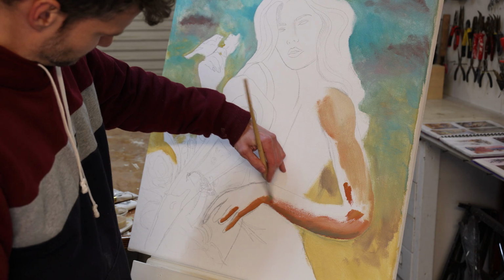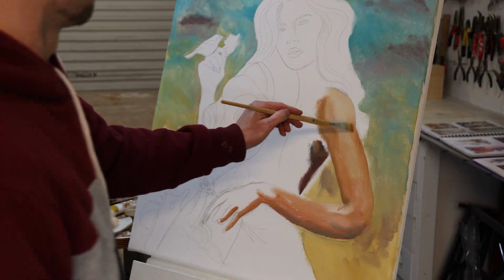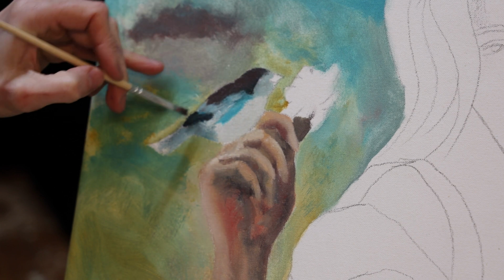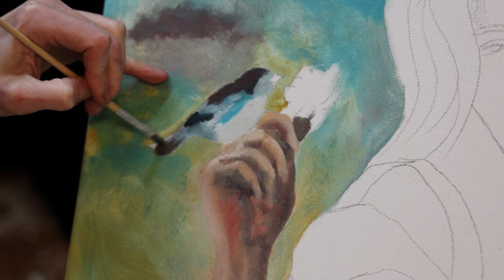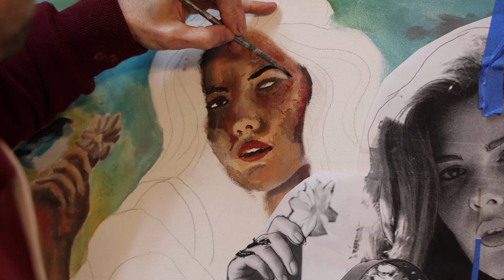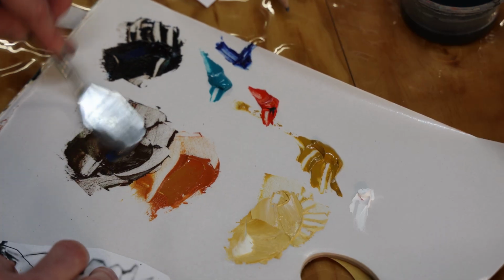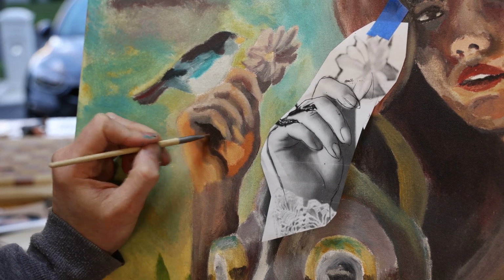So here I'm just sketching in the acrylic colors, just blocking in the underlayers. Here I'm still putting on the base coat with the acrylics just to get the colors built up underneath. And here I'm starting to mix up some skin tone with the oil. So this is me starting to work on the top coat, the oil layer.